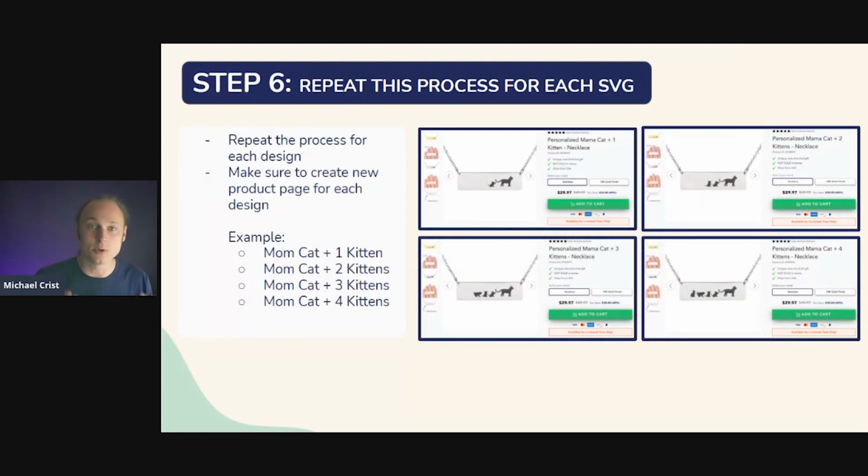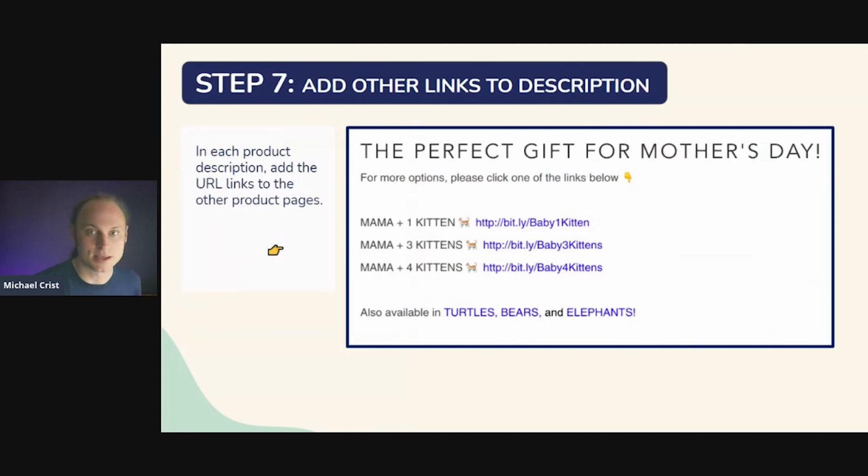After that, you're going to need to repeat the process for all of the other SVGs, right? So remember how I told you you're going to have to go through this multiple times? The first time you're going to have to do it for the one kitten, 2 kittens, 3 kittens, 4 kittens, right? You're going to have to create basically 4 products before you run an ad, right? Not that hard to do. It'll take you, I don't know, 20 minutes if you're good at this, maybe a little longer, 30, 35, 40 minutes if you're new to this, but it's not really that big a deal. Go ahead and make the 4 products, then you can move on to the ads.